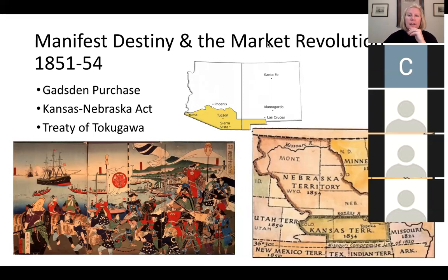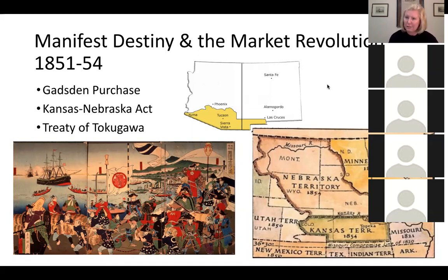We're also going to see that Manifest Destiny itself isn't just about adding land to the United States, but it's also about how are we going to move people and goods. This market revolution that began in the 1790s in the Northeast, well, as people have moved west, at least in the North, right, they built canals, they built roads, they built railroads. That market revolution has continued further west. And now that we have all this land all the way to the Pacific, especially people who own large companies, corporations, they want to interconnect markets.